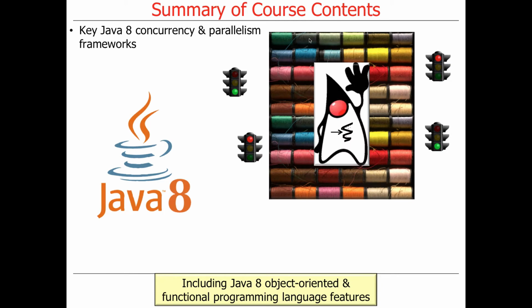As I alluded to, we're going to cover the concurrency and parallelism features that are predominant in Java 8. I'll talk more about what Java 8 is shortly. Java 8 is an interesting combination of object-oriented programming and functional programming. We're going to focus primarily on the features in Java 8 that are the newer and more powerful functional programming features, and you'll see why. We might talk a little bit about some of the Java 7 and before features with concurrency and parallelism if we have time. Those are somewhat harder to program and are really not cutting edge the way that the stuff we'll be covering will be.